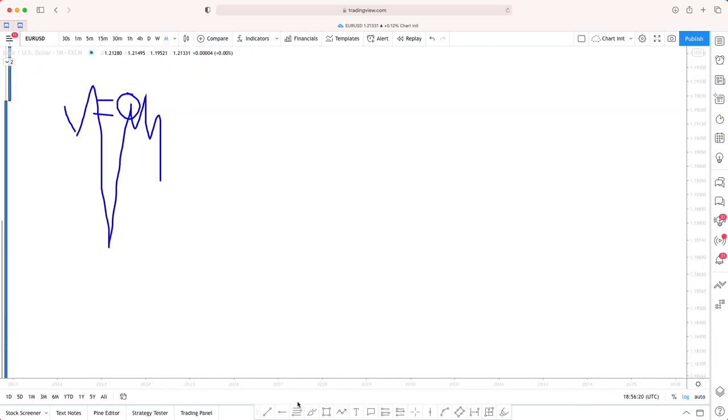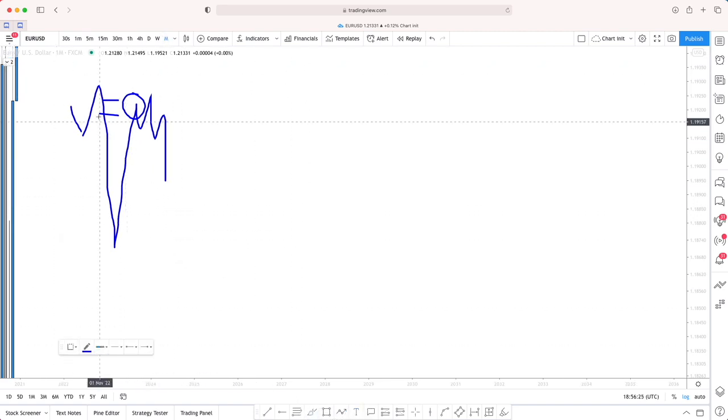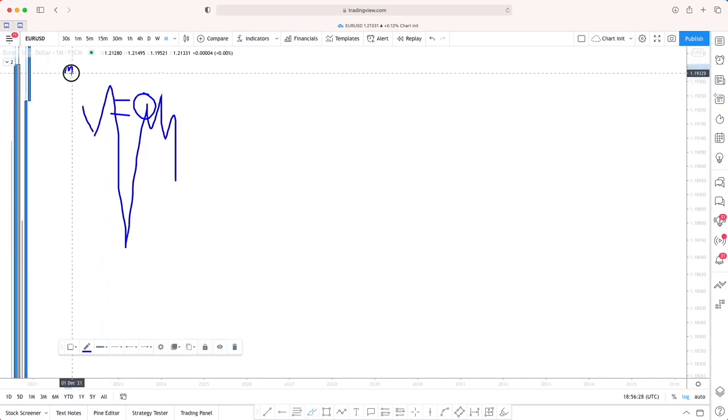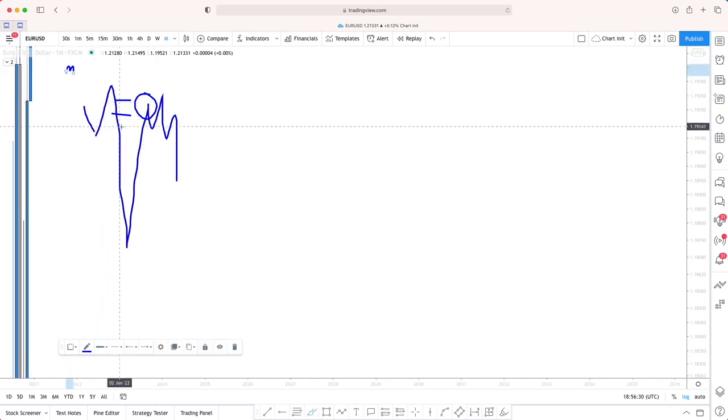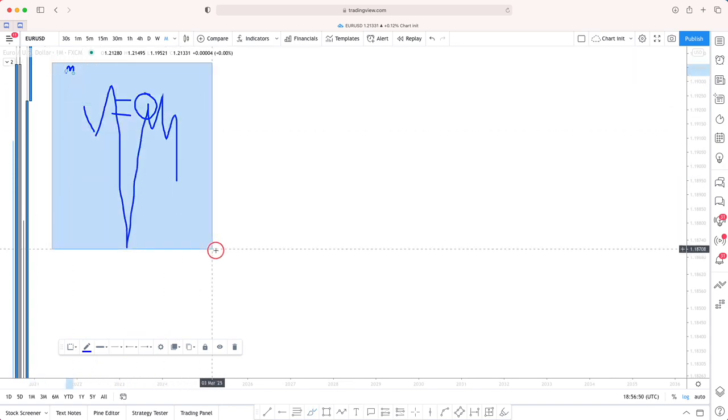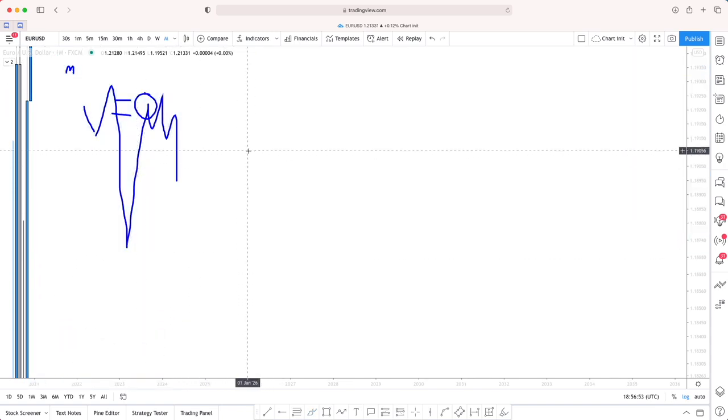So if you're using the monthly, for example, in this situation, for your confirmation entry, you can use the daily or the 4-hour. In terms of finding your confirmation entry pattern, whether you're going to use entry type number 1 or entry type number 2, that is completely up to you. This is essentially position trading, where it's long-term swings. It's completely up to you if you want to do that, but remember, you can still refine your entry again.